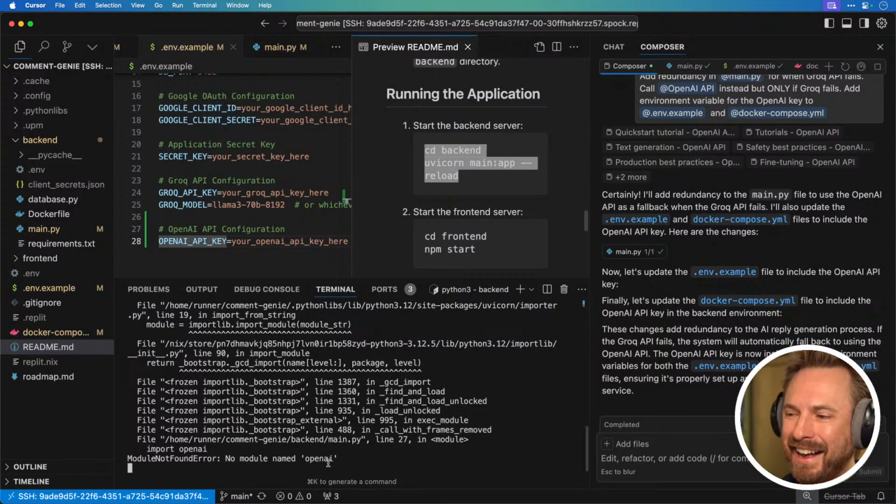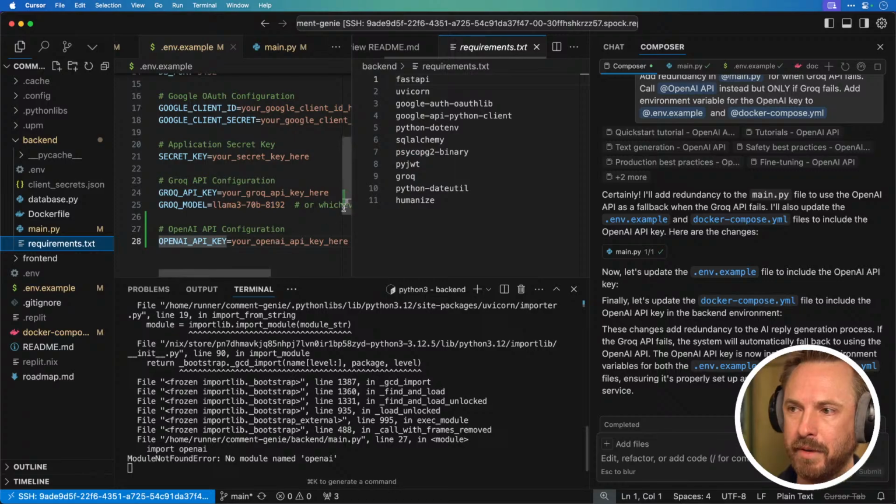Oh, okay. Now in this instance, if I got an error like that, I could highlight it. Actually, I'll do it to show you how to troubleshoot something. So it can't find a module called OpenAI because we added this as a new feature. Python, which is running my back end, requires different modules to be installed, and if they're not installed, things won't work. OpenAI has a module that I didn't install, so I have to do this myself. Now I know what to do. I just need to go to requirements.txt and add OpenAI to the bottom of the list, and then run a command in my terminal to get it installed in my environment, and boom, done.